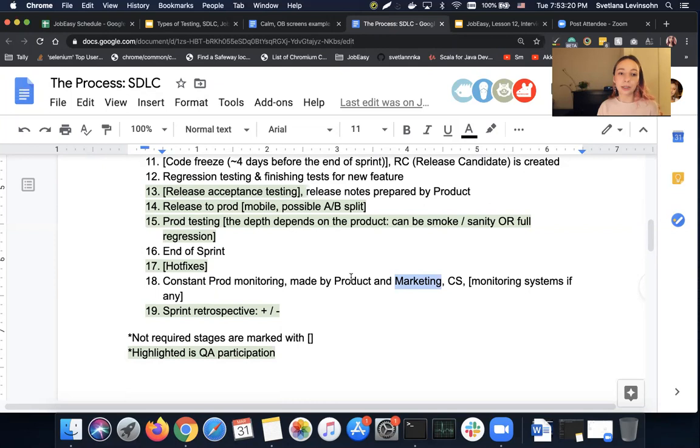And also the product team will continue monitoring reviews. So if users are not happy with the application because it doesn't work properly, your rating on the App Store is going to go down very fast. So this is a very negative impact on the product. So the product team will definitely be monitoring those as well. And if there are bugs that users are reporting through the reviews, they will go back to you guys and try to verify and ask you to look into the issues.